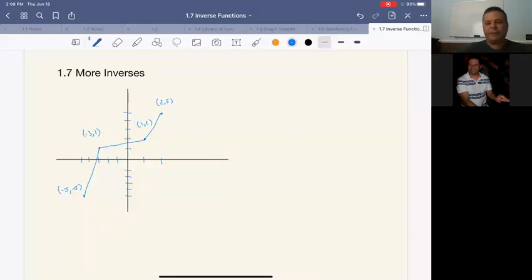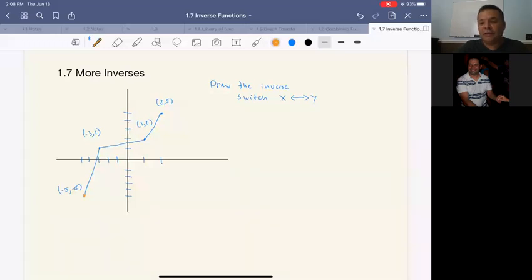Okay, so one of the problems that I could get is I could actually ask you to draw the inverse. Well, all that has to do to draw the inverse, or maybe pick out the inverse from a list of graphs. Okay, so to draw the inverse, we're just going to replace x and y. So switch x and y. Okay, so -5, -5 will be on the graph of your inverse.